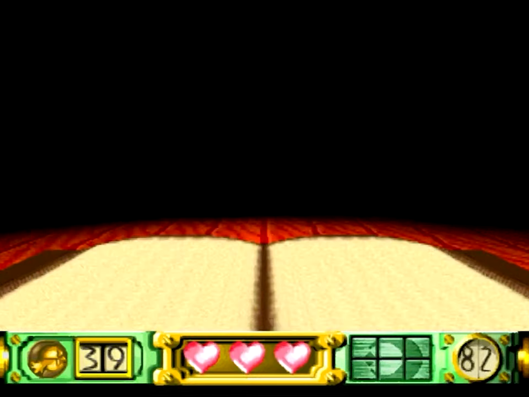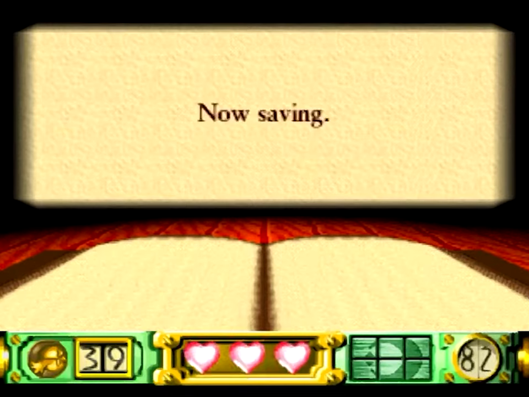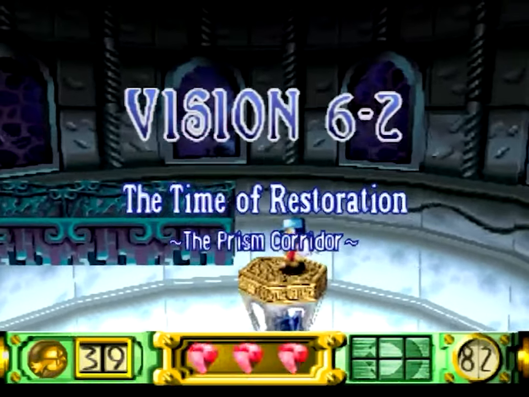I love the way that they allow it to end so carefully. We'll just go ahead and save it now. Depending on how many people that you've rescued. It's so clever. The time of restoration, the Prism Corridor.